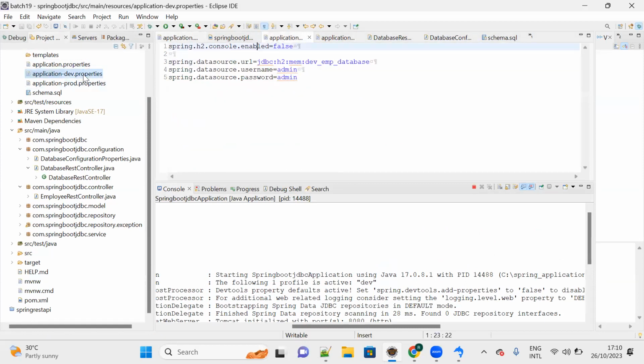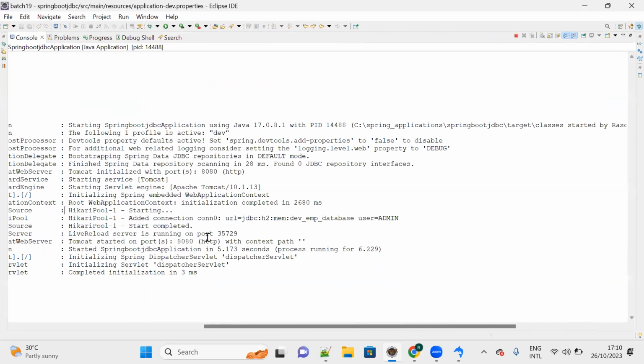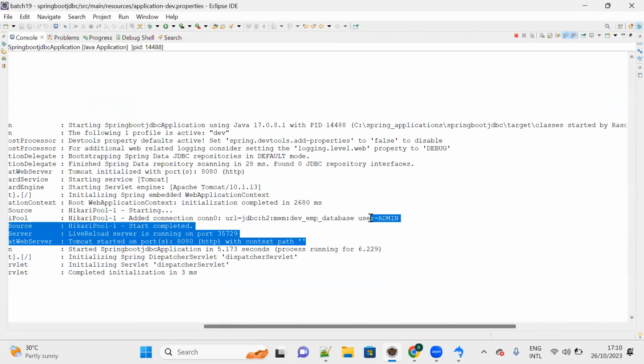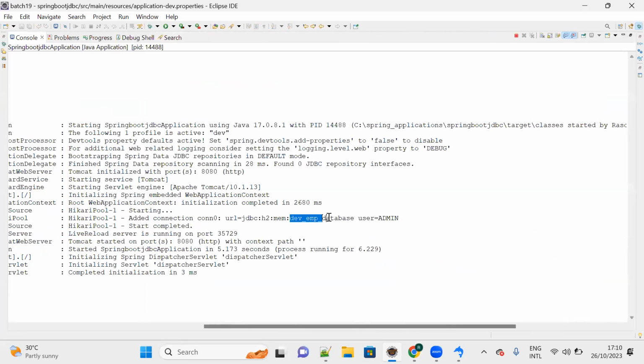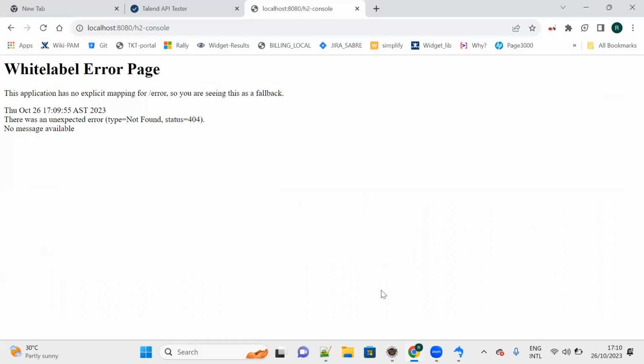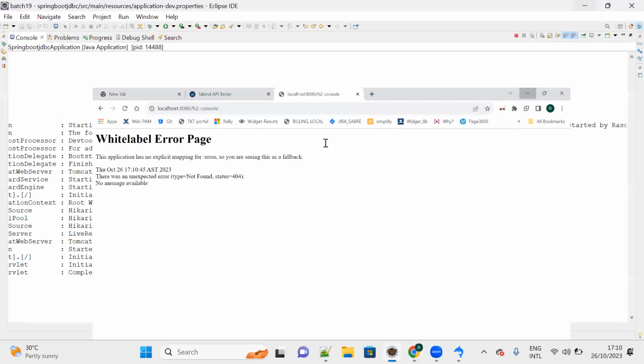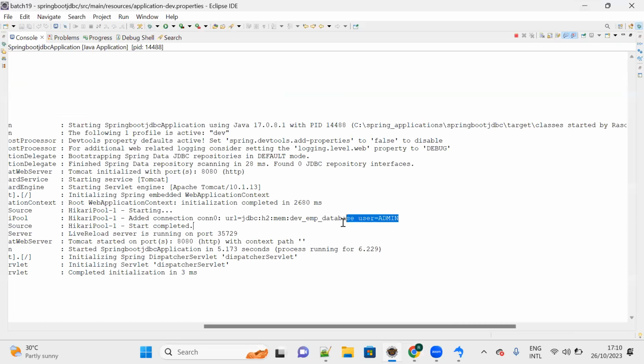The dev database has the dev_emp database. Your application will connect with the dev_emp database. What is the difference? Only your H2 console is not enabled. That's it. Your H2 console is not enabled, but your application is still connected with your H2 in-memory dev environment database.